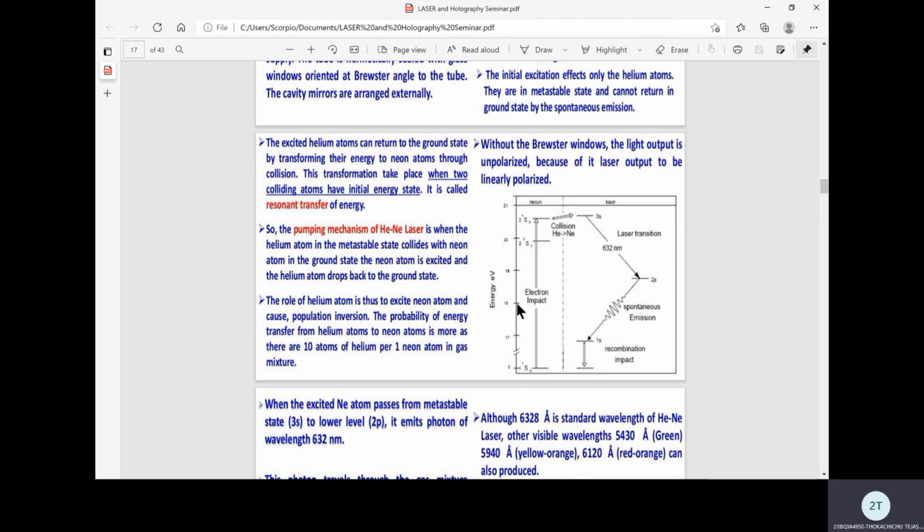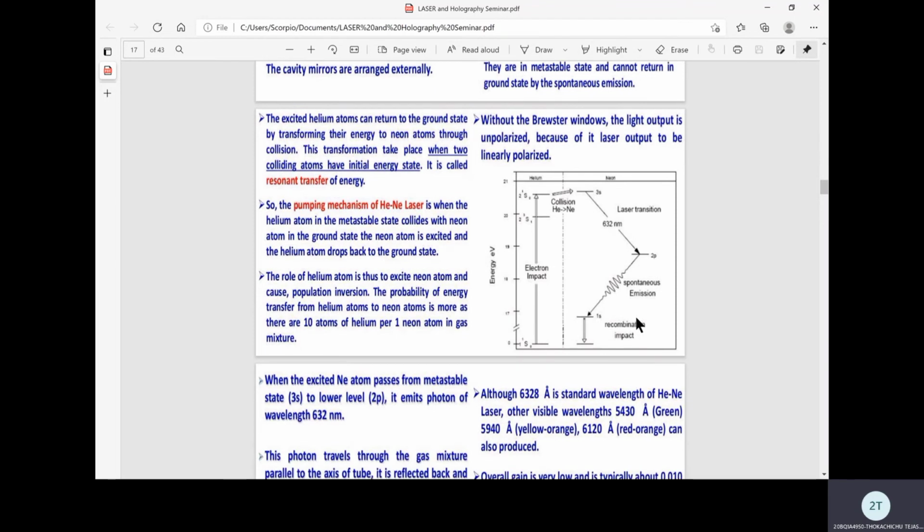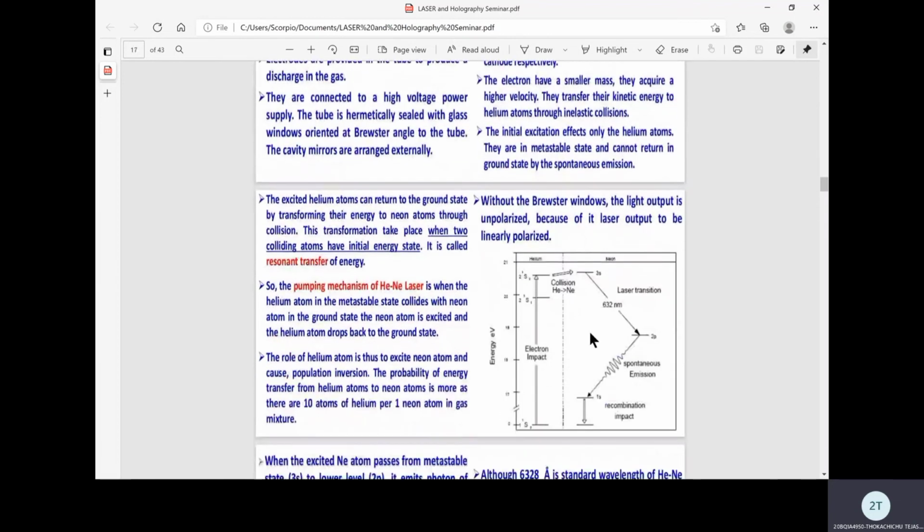But while the helium is getting excited, what happens to neon? Since it's in lower proportion, it is getting de-excited. That is, neon with the outer orbital shell of 3, that is 3s, undergoes a spontaneous emission to 2p, and once again another spontaneous emission to 1s, but here in this 1s it again gains a metastable state. Now, as we clearly know, in a metastable state the electron stays a bit longer as compared to higher energy levels.